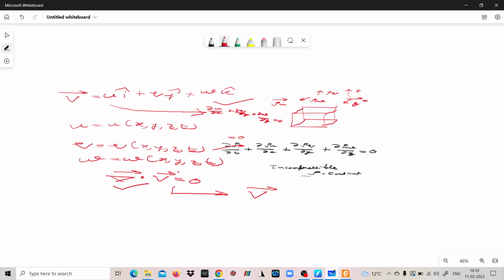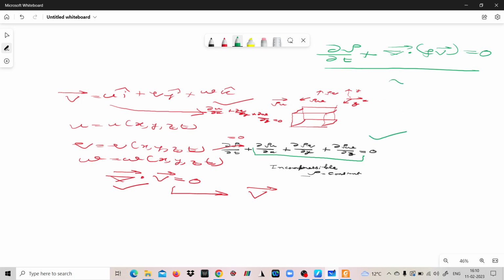Now this general equation can be written in different forms. For example, if you write this equation in vector form, what can you write? You can write del rho by del t plus, if we look at these three terms carefully, from here to here, this can be written as del dot rho V equal to 0. So this is one form. This is the Cartesian form; in vector form it can be written like this.